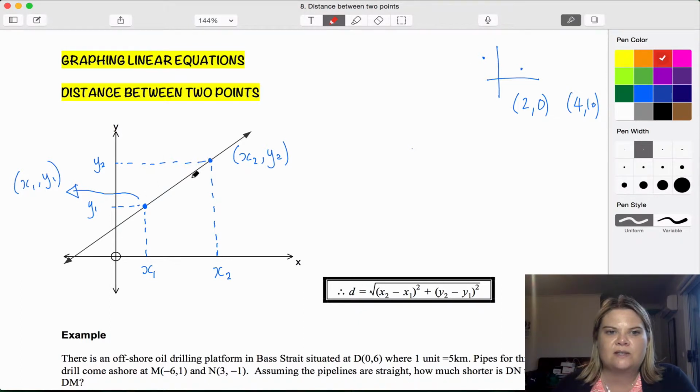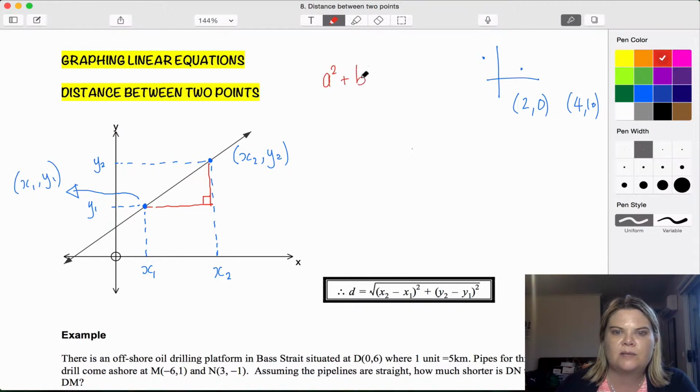Now what we're trying to do is find the distance between these 2 points here. So what I can do now is draw a triangle going across here and up here. And that would be a right angle triangle, and hopefully when you see a right angle triangle you are remembering our famous right angle triangle formula, which is a squared plus b squared equals c squared, Pythagoras' theorem. And what that can do for us is help us to find this third side. So the third side opposite the right angle is called the hypotenuse.